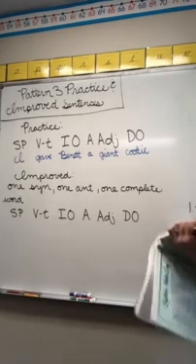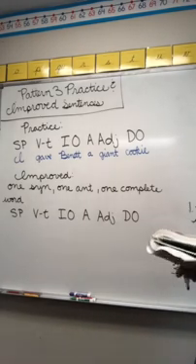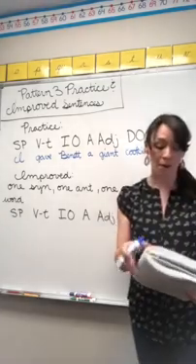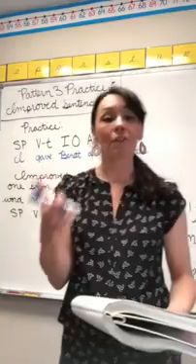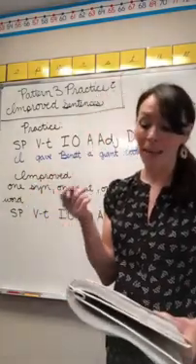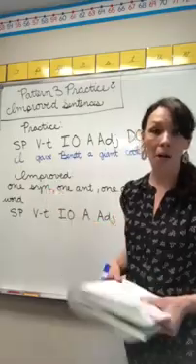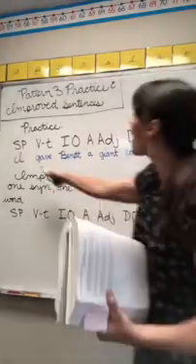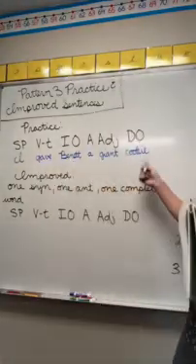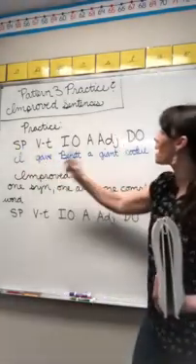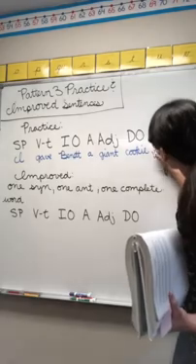Finally, check your practice sentence to make sure that it has the necessary parts to complete a sentence. Remember, what are the 5 parts of a sentence? It's got to have a subject, a verb, it's got to make complete sense, and it's got to have a capital letter and an end mark. So let's check mine. I don't think I got my end mark. I gave Bennett a giant cookie. I've got a subject, I've got a verb, it makes complete sense, and I've got an end mark right there at the end.